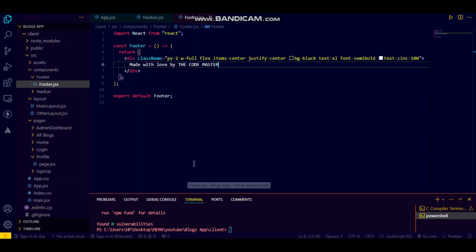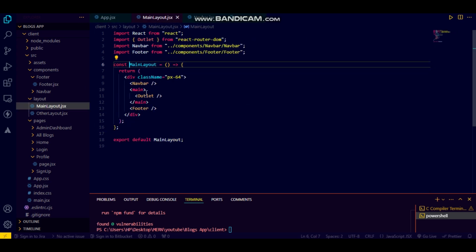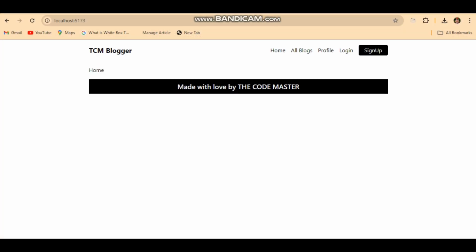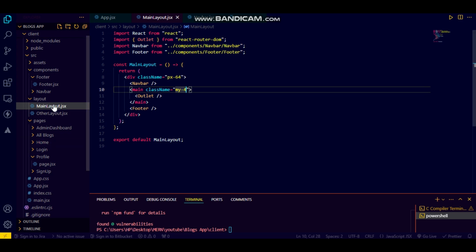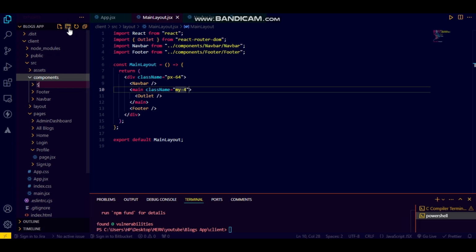And for the home page, or whatever this thing will be having, I want class name padding y of 4 from each and everything. Yeah, or you can say it as a margin y4. Yeah, that's the main part which I was looking for. So now let us go here. Footer components are completed. Inside components we will create one more component, because we will be going to have multiple components for the home page.